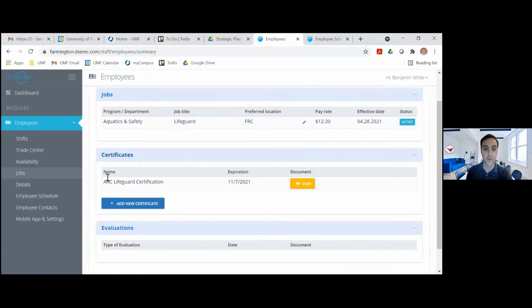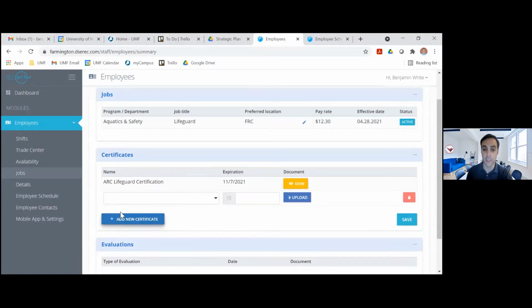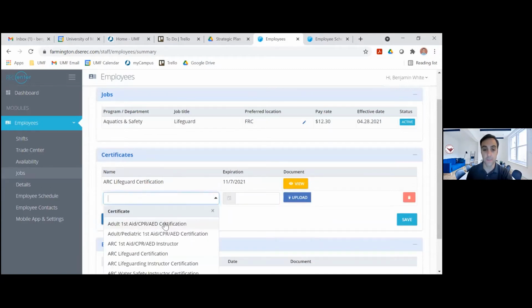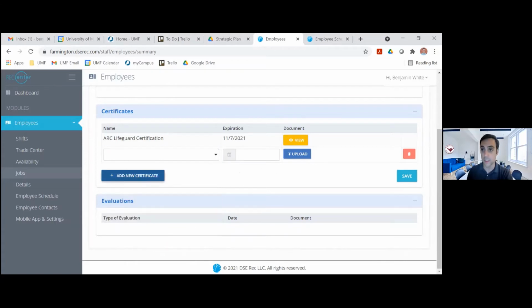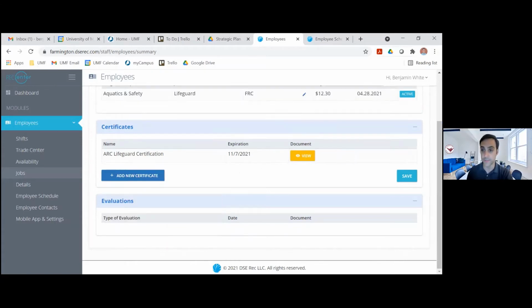The thing that you'll want to do here is your certifications. Most jobs have required certifications, so you'll need to upload those. You'll just click add a new certificate, pick from the drop-down list which one you're uploading, put in the expiration date, and upload with a standard document uploader. So all of you should have, at the very minimum, adult first aid CPR. If you have anything beyond that, you'll indicate, and if you have multiple, you can obviously upload multiple, as I was in the process of doing.